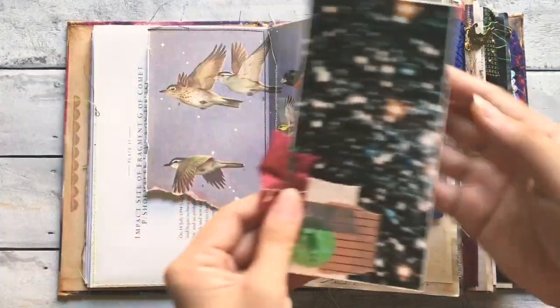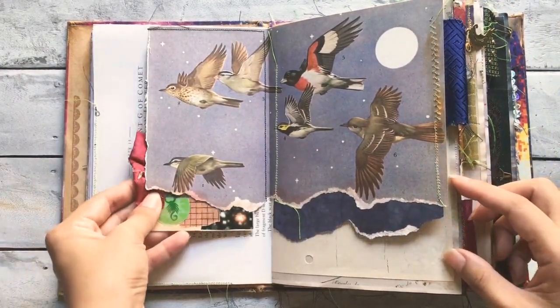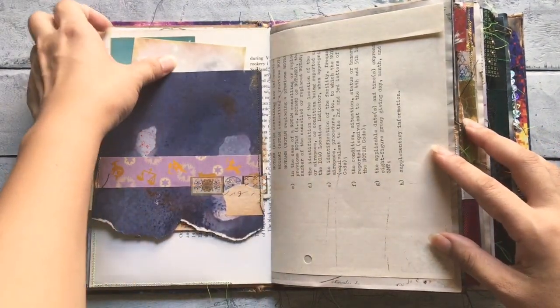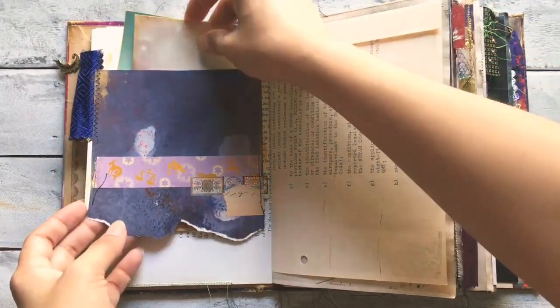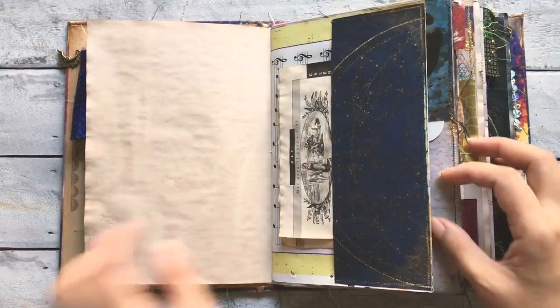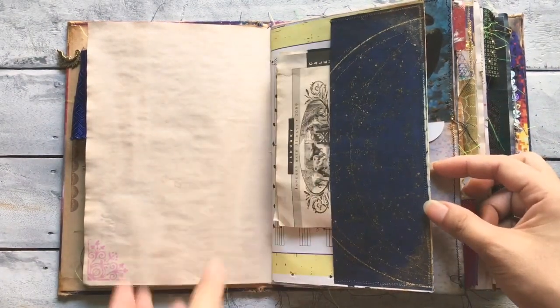And a pocket here. This is just one of the scrappy cards that I made for this journal, and there's a lot that you'll see later on. These images are from Pixabay. These pictures are royalty free, so you can print those out. And an old calendar. So yeah, I just added that in there.